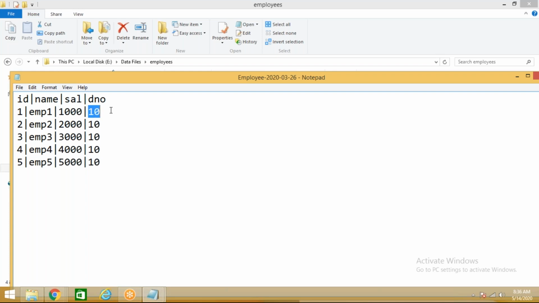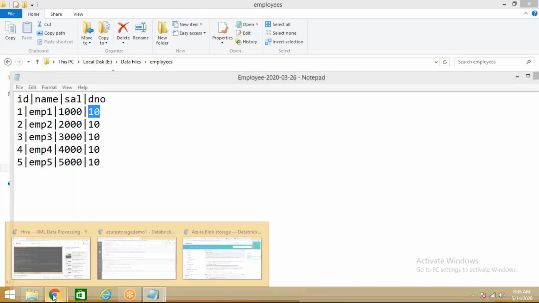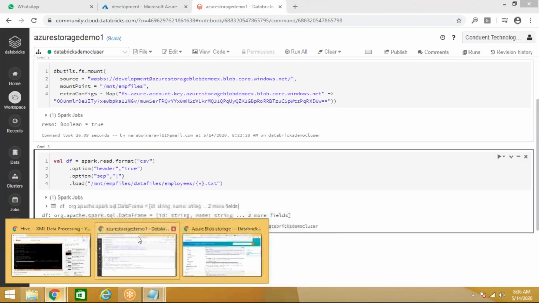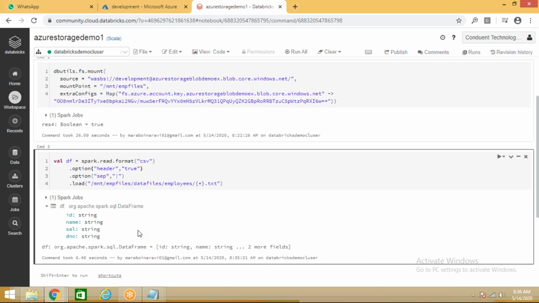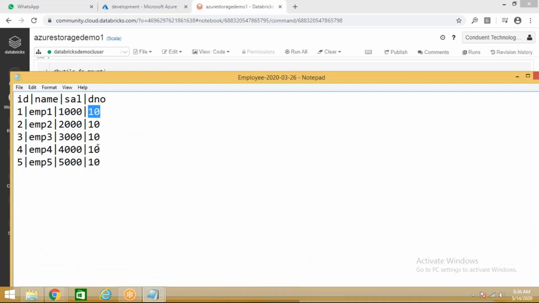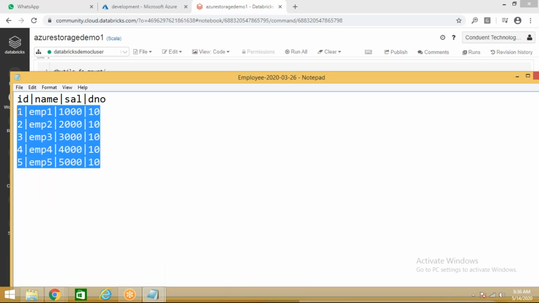So by default, it is detecting these as string. If you want the same data type as defined, based on the values that the column contains, I told you we can create our own data frame defining the column name and value also.